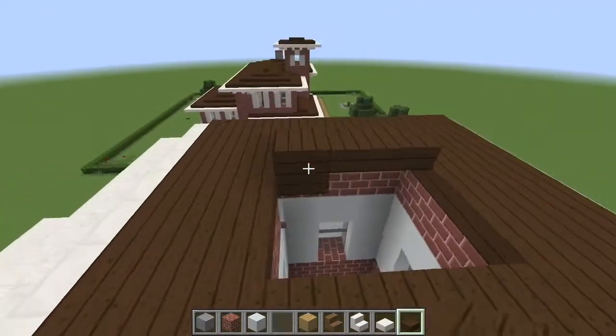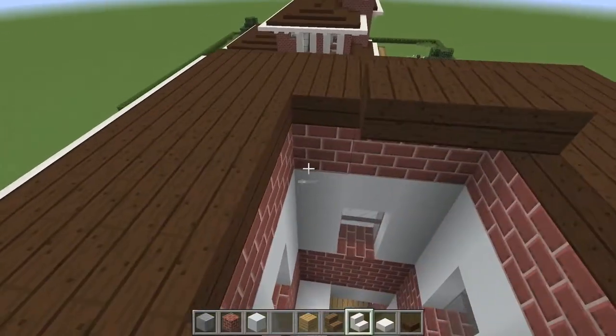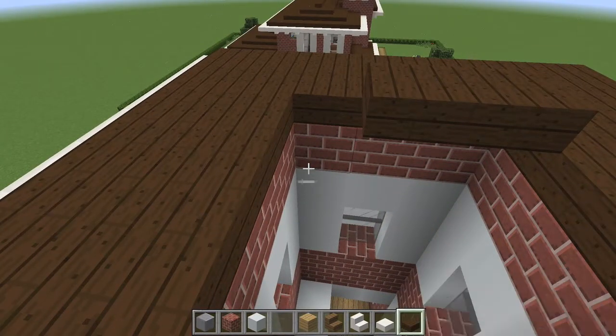Try to break that block there, and then you need to break this brick right here and then replace it randomly, just because that is important.